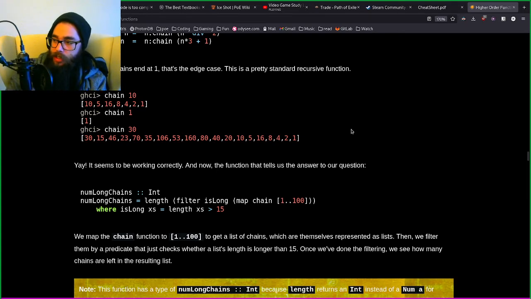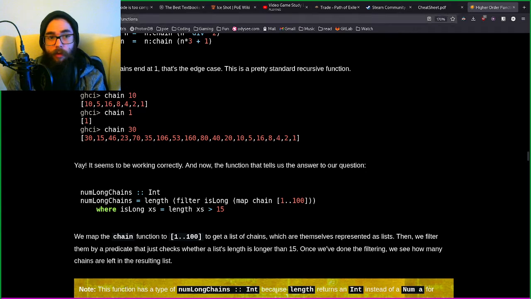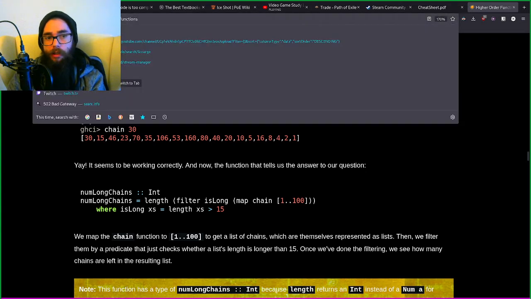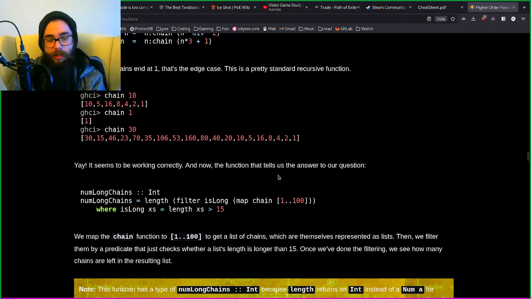Mike Kraftchick says, what kind of programming department is this and what language is it? This is Haskell, yeah. We're reading the book Learn You a Haskell. It's available on learnyouahaskell.com. And it's functional programming, if that's the department you're talking about. I'm trying to learn to think like a functional programmer. It's difficult.